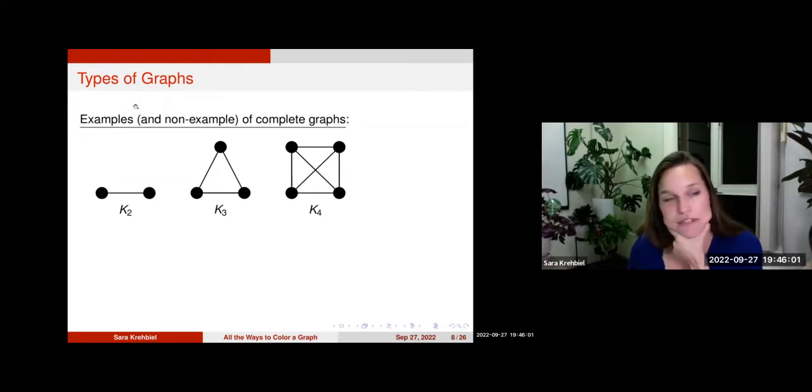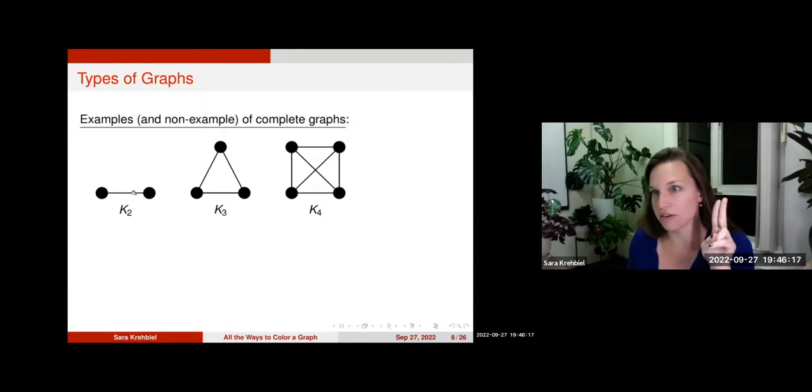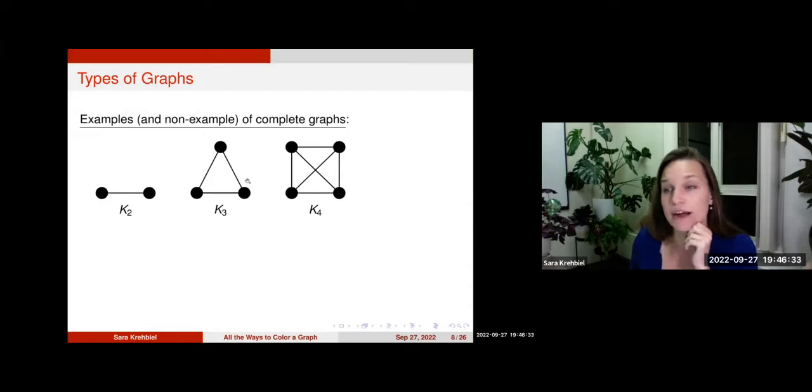Another type of graph that's good to have in mind is called a complete graph. The word complete indicates that the complete set of all possible edges are present. If I have 2 vertices, there's only 1 edge possible because there's only 1 pair of 2 things. If I have 3 vertices, it turns out the complete graph on 3 vertices is also the cycle on 3 vertices, because there aren't any edges besides those necessary to take a tour around the graph.